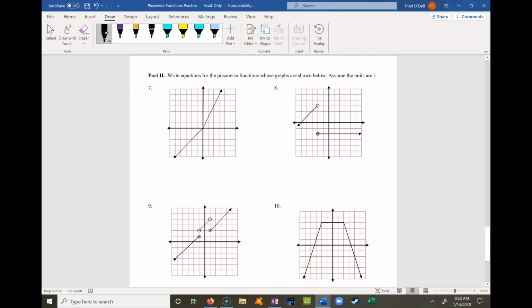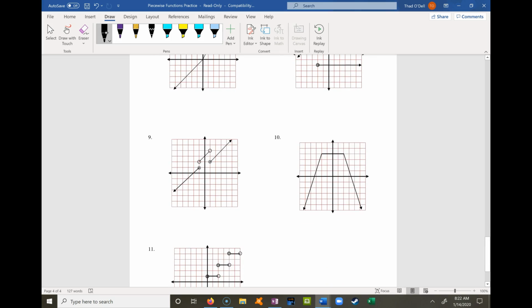That's a complicated one. So once again, I need to write my f of x. And I'm going to have 3 parts here, right? So it'll look like this. The first part is this one here, and that's just a line. Has a slope. Can you tell what the slope is?